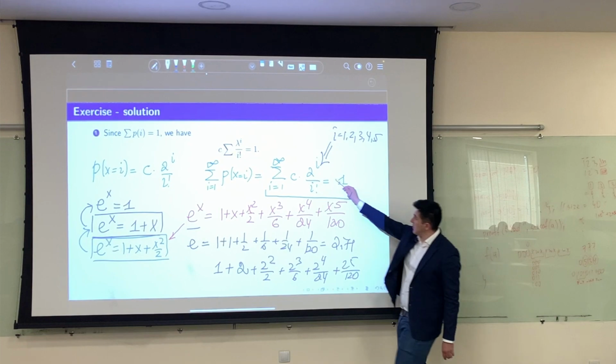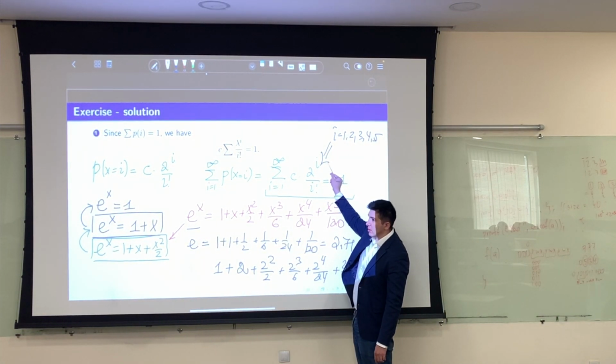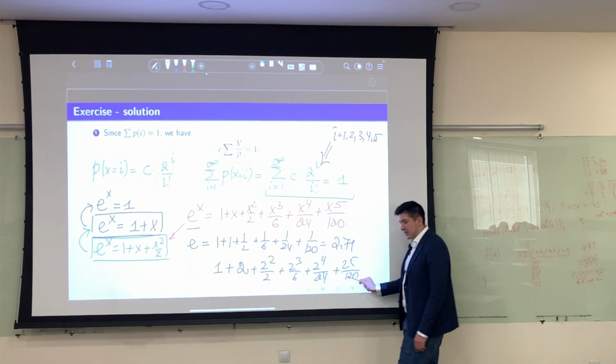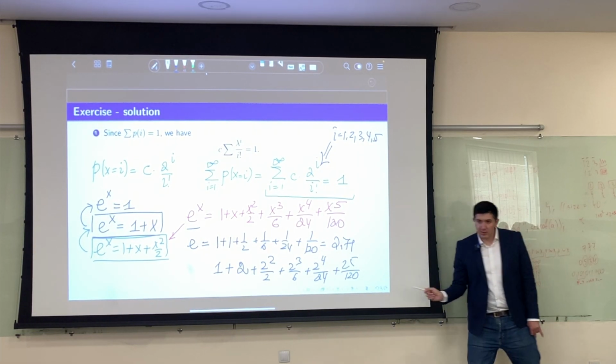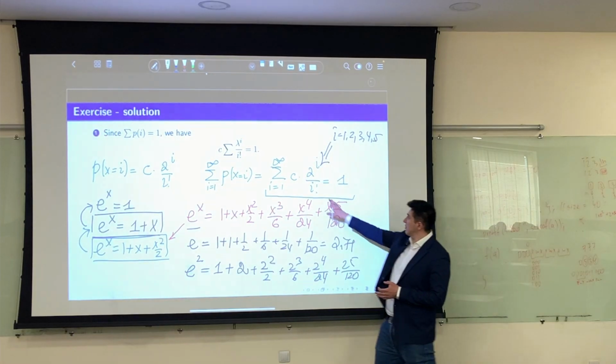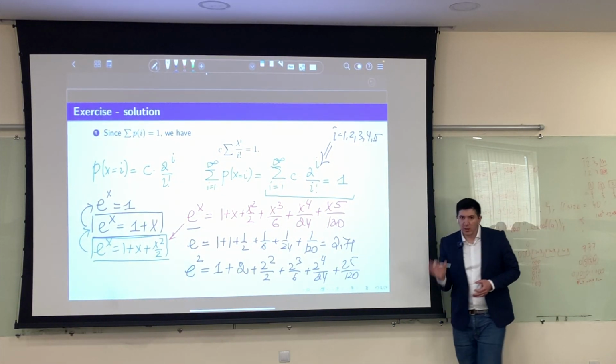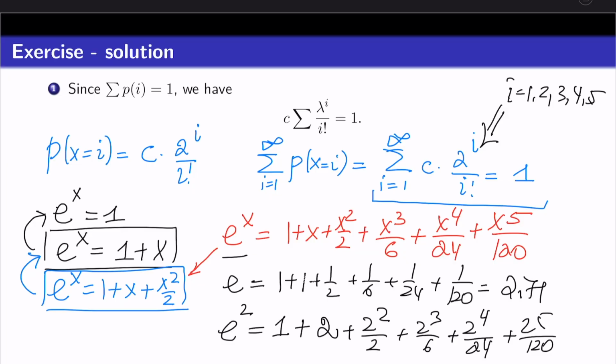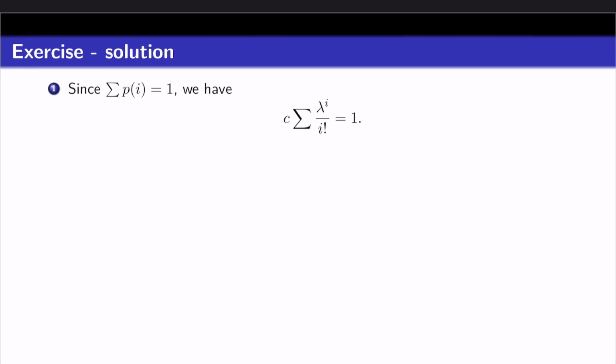Do you understand this? So here I'm just substituting i equal to 1, 2, 3, 4, 5, and I've got this series. Right? So what is this? Can you guess? e squared. So this series appears as simply e squared. You can take c out of the brackets, and the rest is going to be simply e to the power of 2. Okay? Cool. So I'm going to do this: c multiplied by 2 to the power of i divided by i factorial, i going from 0 to infinity. That is going to be c times e to the power of 2.